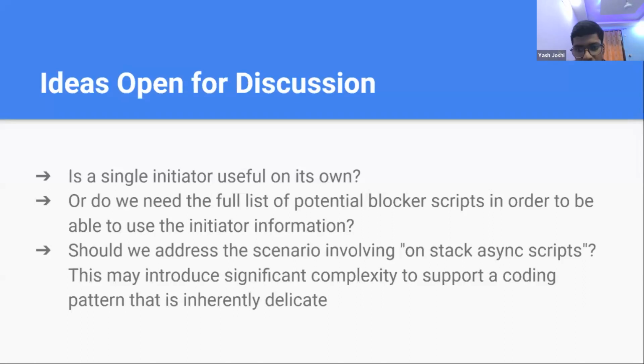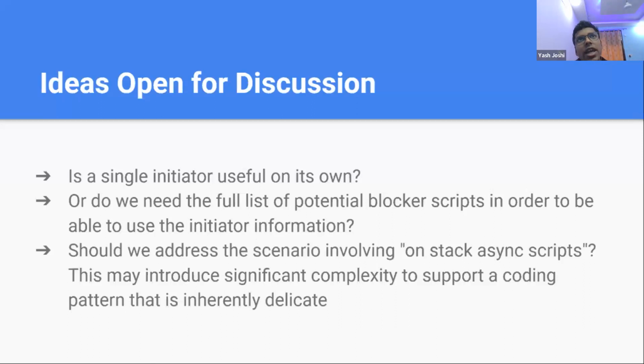And then in the future, as a separate effort, we can add a list of scripts that potentially block script execution and name it a different attribute, say blockers or initiators or something else. This will not necessarily cover example 3 of the async case, but there can be another argument from the other side that this is fine, because the situation was racy itself and may likely result in a lot of JavaScript errors. So it's a very fragile coding pattern. Another option is to turn this initiator itself into a list and try to present all the potential blockers for a resource inside that list.